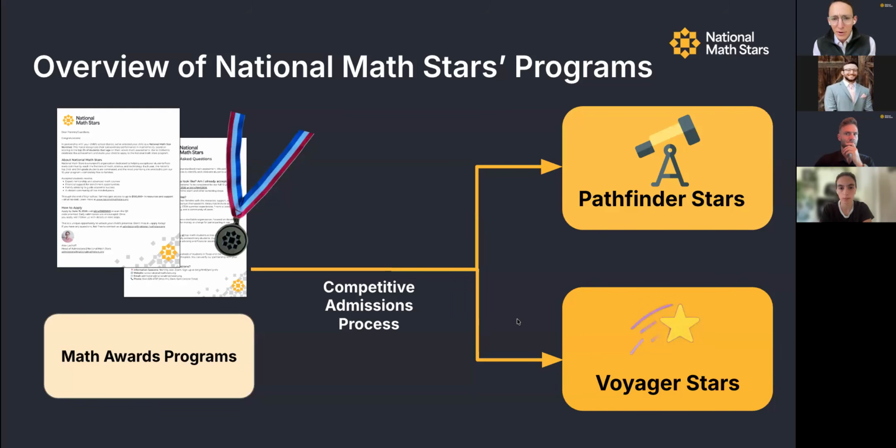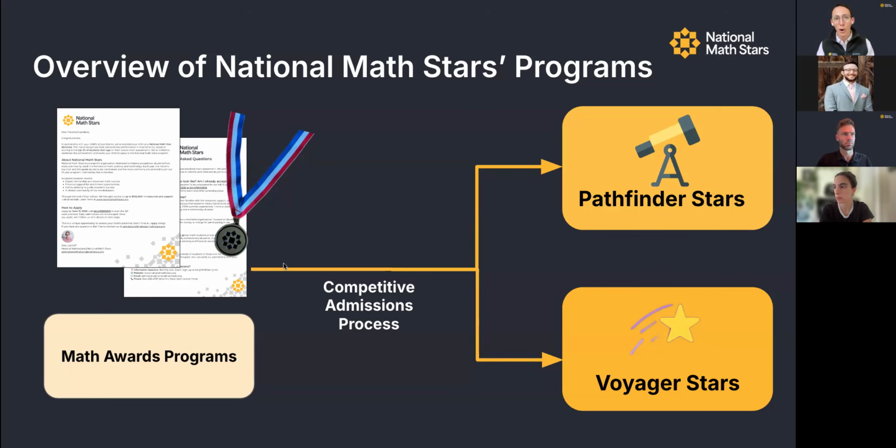And so let's talk about how these programs fit together. If you are here because your child brought home an award letter, that makes them a National Math Star nominee. They probably brought this gold award medal home, an official nomination letter, and a page for you as parents with some frequently asked questions. You now have the opportunity to apply if you've not done so already, or if you have applied already, thank you for your time.